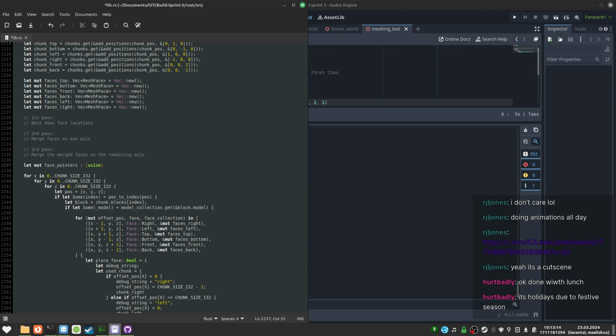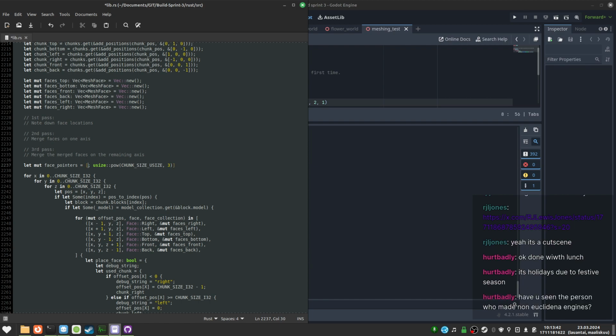These are gonna be usizes, and we're gonna have this many of them. And actually, I want to do this a bit differently so I don't have to write so much. I'm gonna make it zeros.